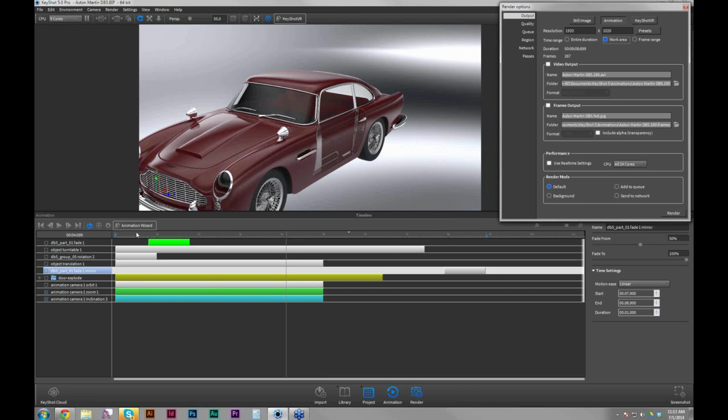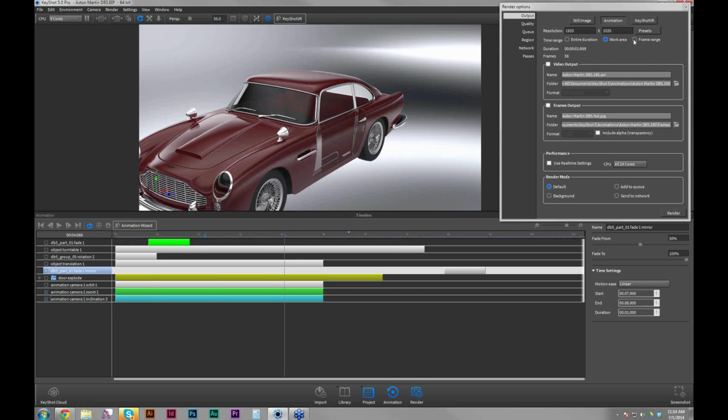And what that means is if you look at the timeline, you'll notice these two little blue flags at the top of the timeline. What you can do is drag those to specific areas in your timeline, and it'll render just the frames in between those flags. So you can see the duration has been changed to almost 2 seconds long. That's because that's the amount of frames that are available within those flags.